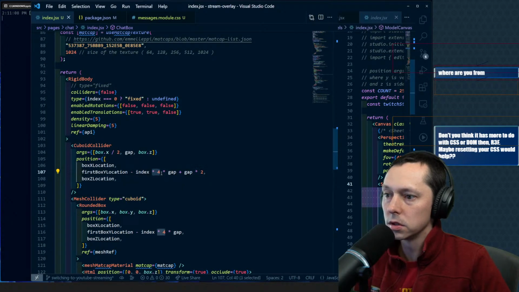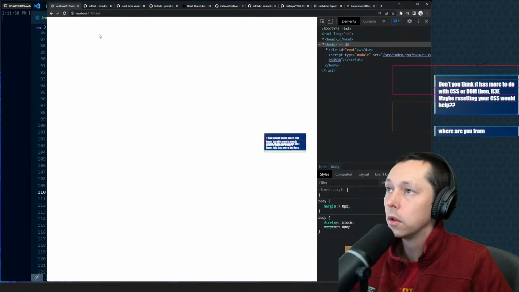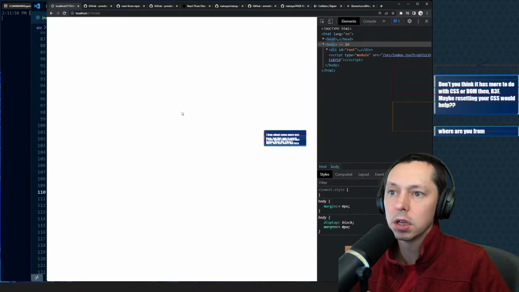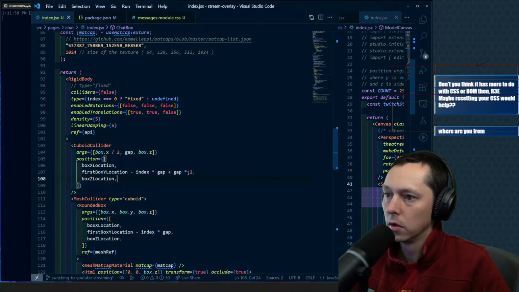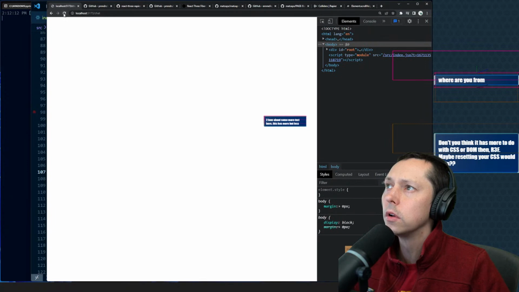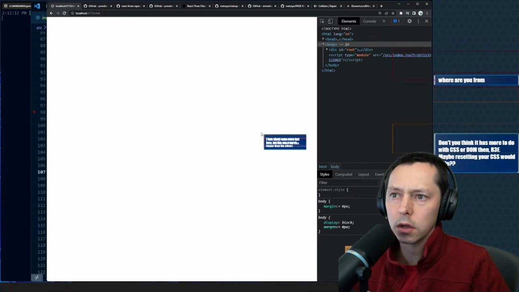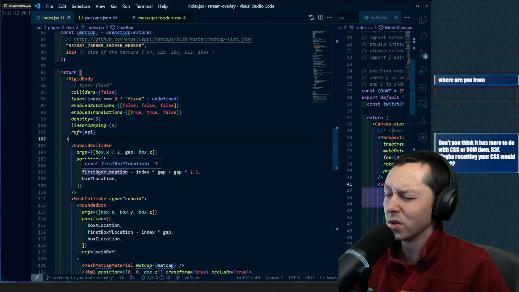Let's take off this. That's going to give us a collider. That's still a weird 2.5, I guess. I don't feel like I'm missing something that would make that calculation clear. And right now they're overlapping, which is not what we want either. So what we need to do is say the first location is going to be up at the top, and that's a positive number.